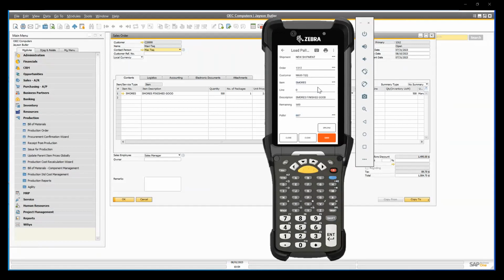And we're taking that pallet and we're attaching it to a shipment. Right? So now this order has a shipment number, 171. So I've loaded this pallet into maybe a container where I want to ship this out LTL. We have a shipment number associated with that order.